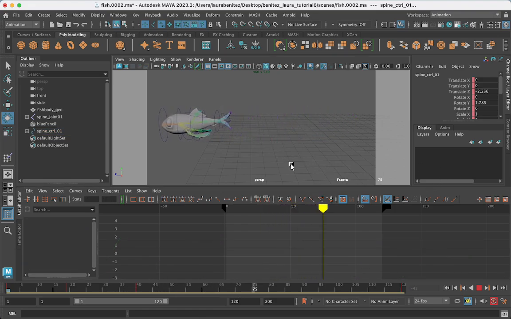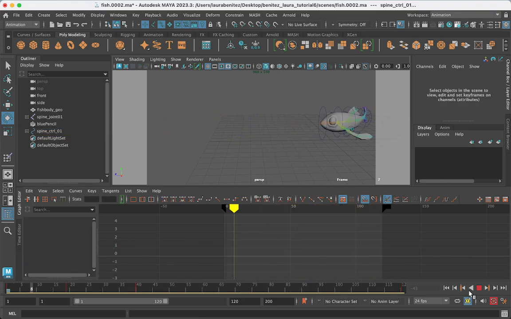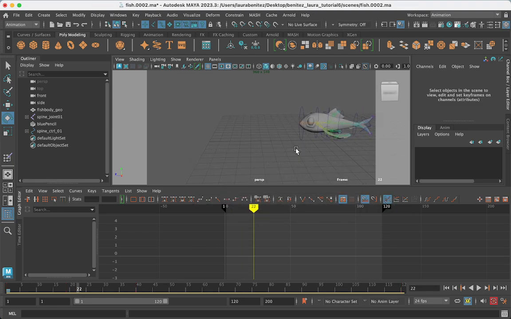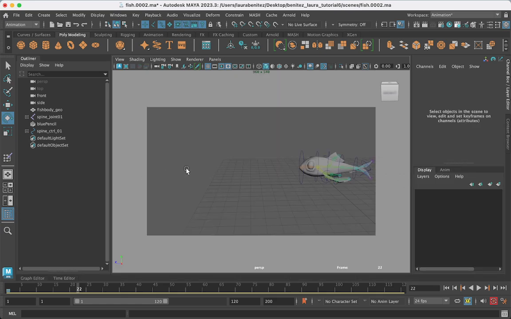And once you are done, just go here. I'm going to hide my graph editor. Once you are done, frame your composition how you see fit.